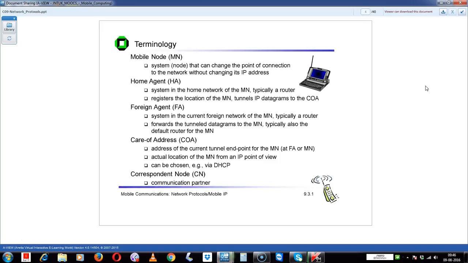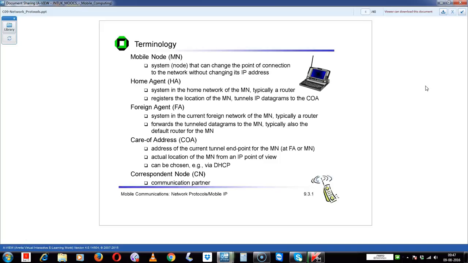We have the care of address here. When a mobile node comes into the foreign network, it will be assigned one address. That one we call a care of address. This protocol provides types of service such as reverse tunneling, generic routing encapsulation, the allowed registration lifetime, and roaming period for visiting mobile nodes. These parameters are all exchanged between the nodes through the IRDP protocol only.